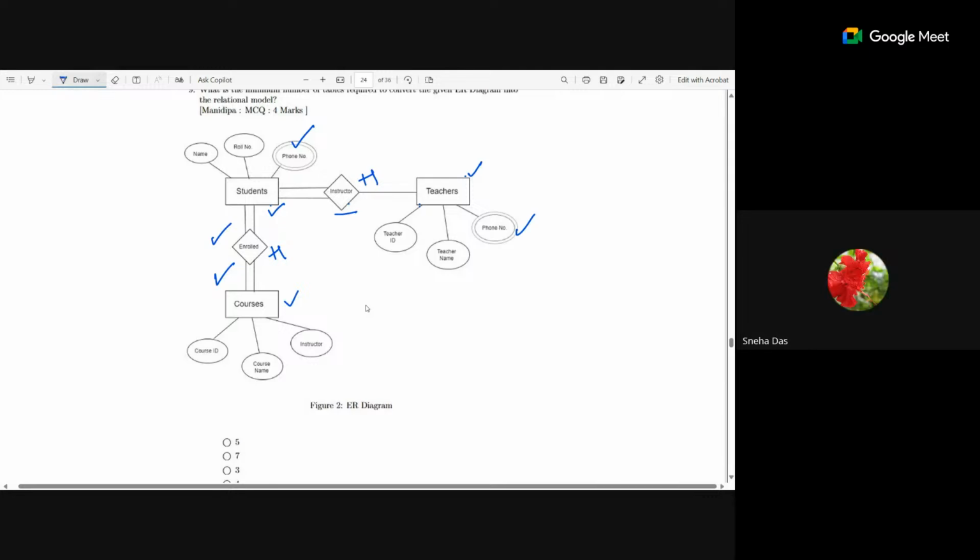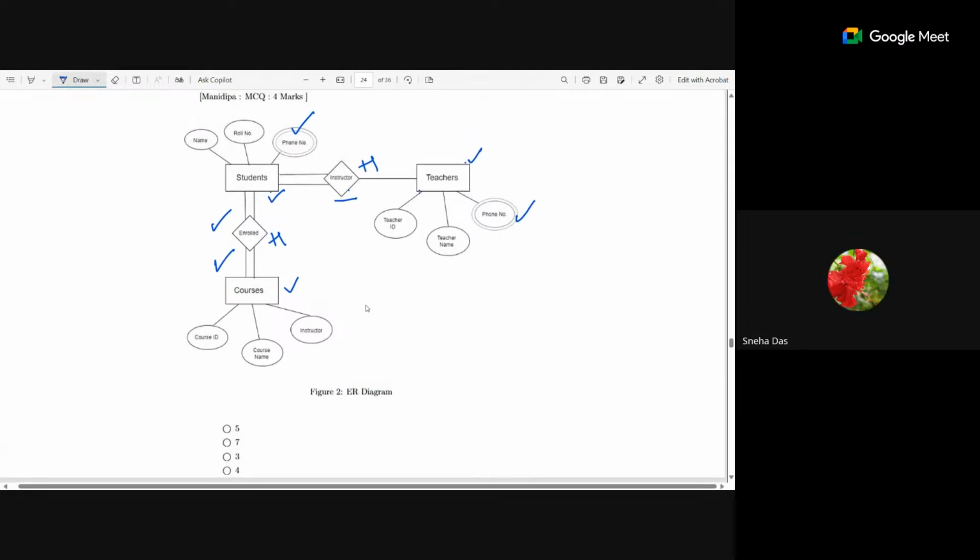Okay, that is total participation, as a relation between instructor and enrolled. What will be there, if we are making a table out of it? You will take whatever is the primary key in students and whatever is the primary key in teachers. You can take the primary keys and see the mapping there: this student maps to this teacher. Now one student might map to many teachers, or one teacher might map to many students. So this mapping will be shown in a separate relationship table.